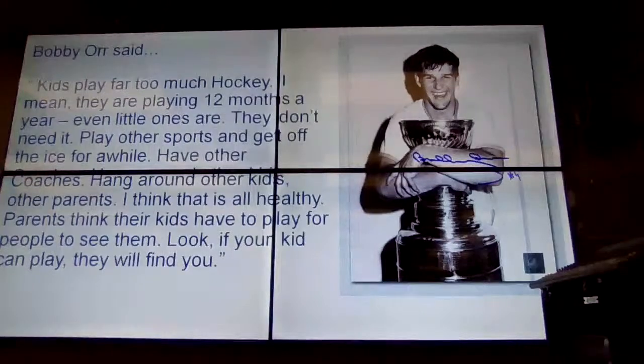Bobby Orr said, kids play far too much hockey. I mean, they're playing 12 months a year, even little ones. They don't need to play so much, get off the ice for a while. Have other coaches, hang around with other kids, other parents. I think that is all healthy. Parents think the kids have to play for people to see them. Look, if your kid can play, they will find you.